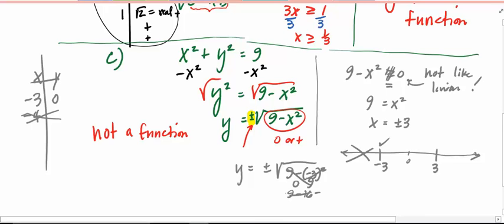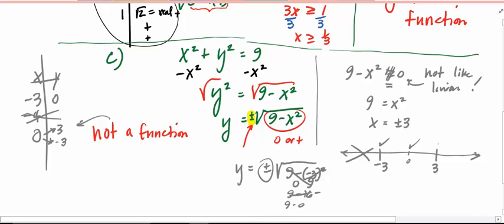Well, what about 0? I'm just checking this situation here. If I put in a 0, then I'm going to have 9 minus 0, which means I'm going to have the square root of 9, which is 3. Now remember, it's plus or minus 3. So if I put in a 0, I'm going to have a 3, but I'm also going to have a negative 3. And that's why we get this conclusion that it's not a function. But 0 is fine, right? I create an answer that is in the real world.